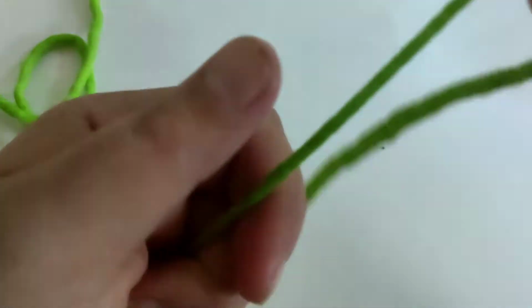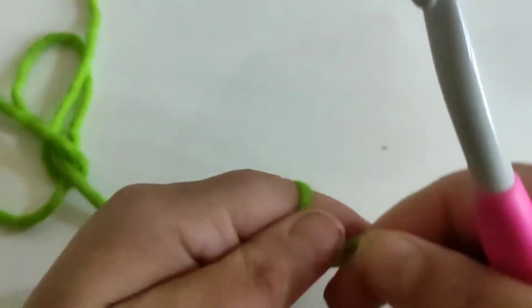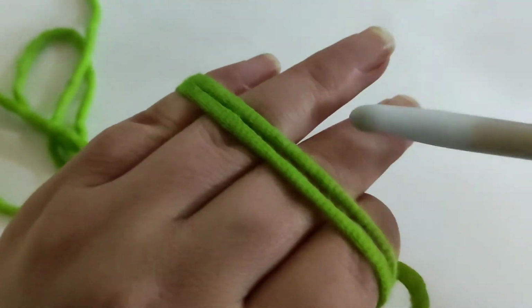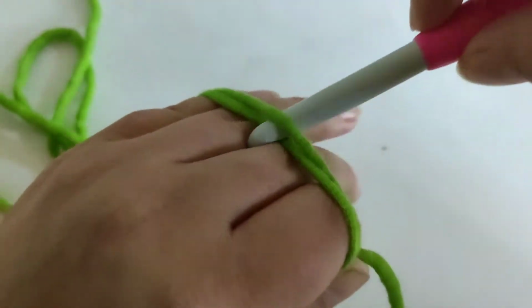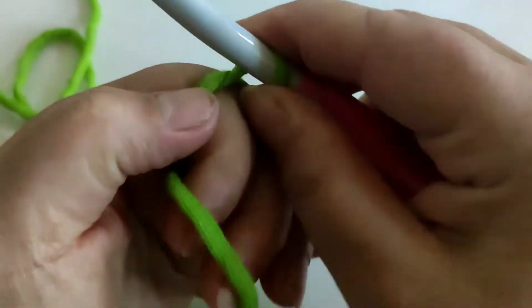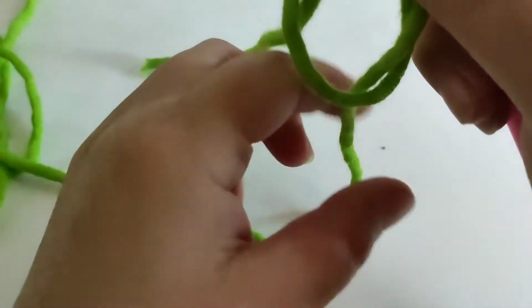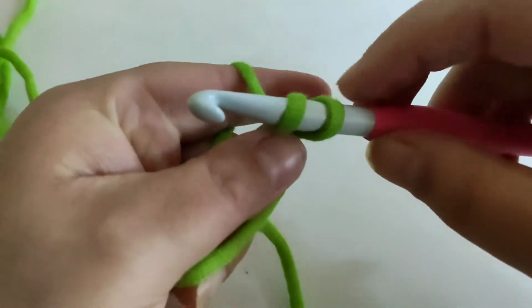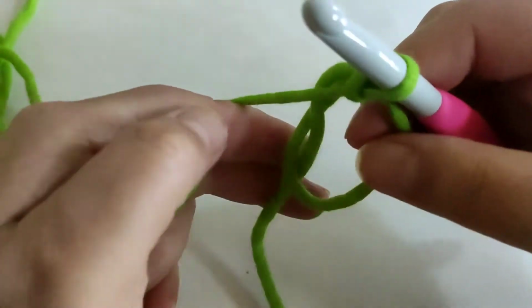So you're just going to leave a good sized tail and make your magic circle. Let the tail hang down. Take the regular working loop and then make a chain.